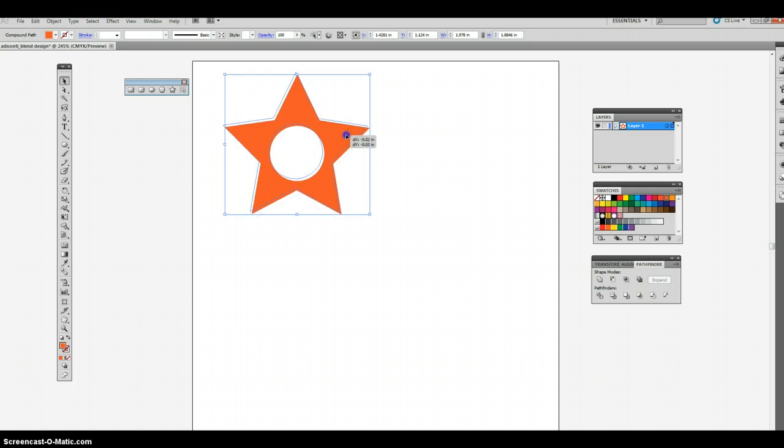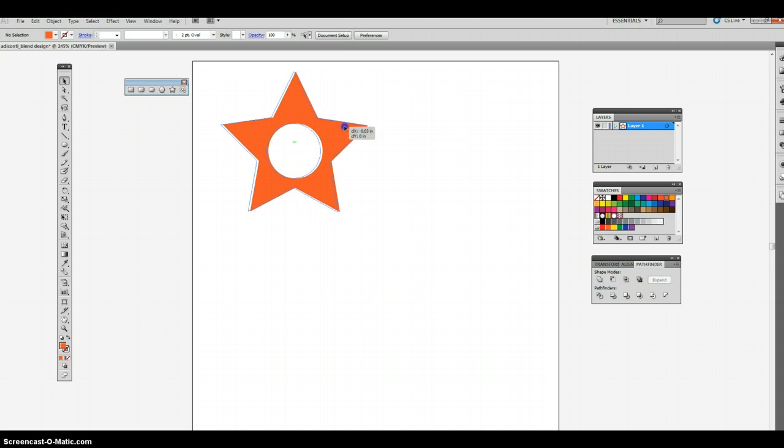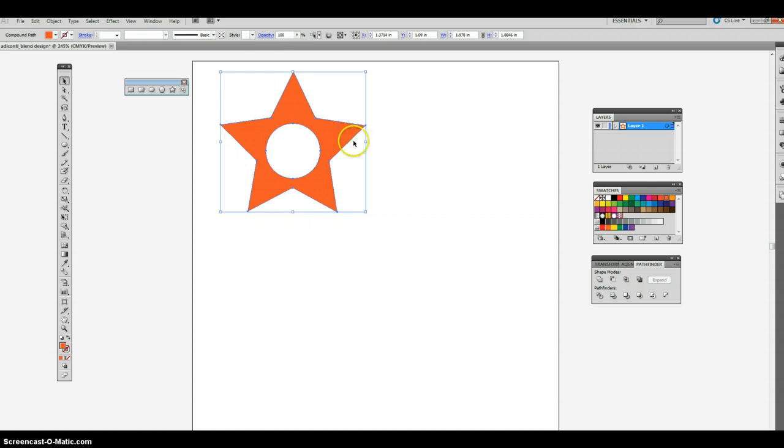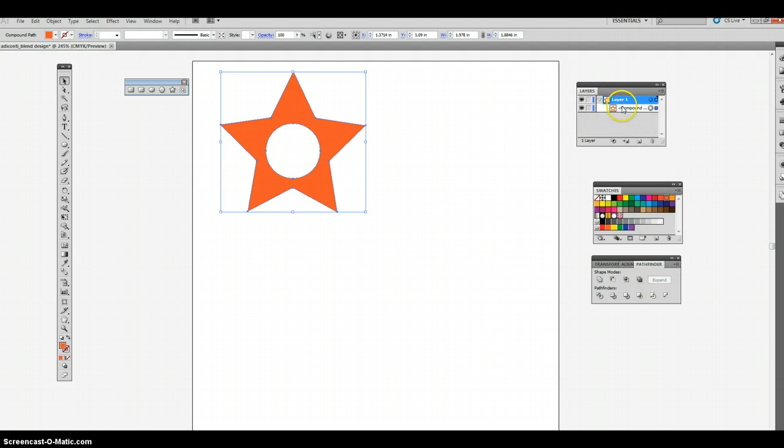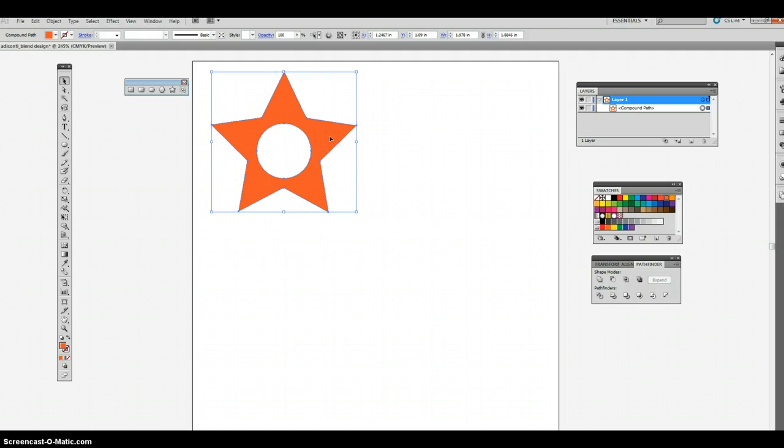This is known as a compound path. You guys know that because in your very first project you designed icons, and those icons were made by combining shapes. That's what makes it a compound path. You can look under my sublayer and you can see compound path. Now, in order to achieve a blend, you need another object for it to blend into.